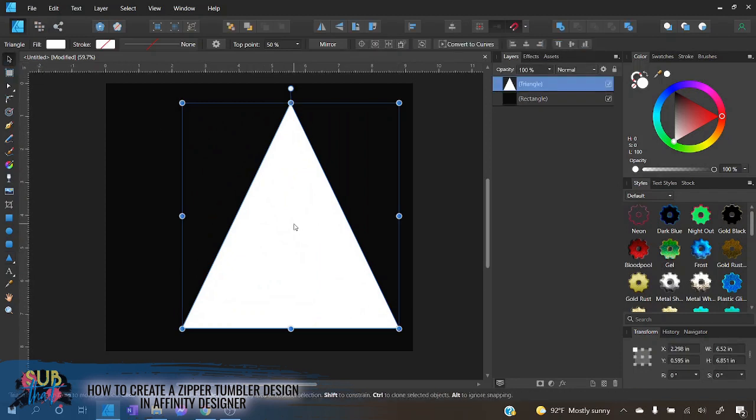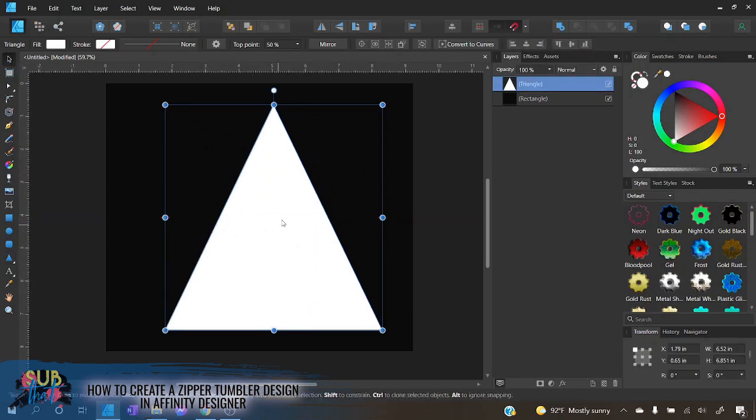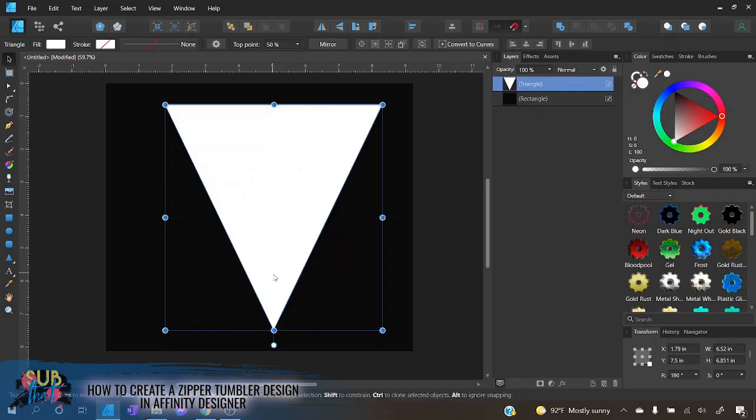We're going to be manipulating this, so it doesn't really matter what size your triangle is. What you're going to want to do is then, using your alignment and rotating tools at the top, flip vertical to make that point down at the bottom of your triangle. Now you want to visualize where you plan to have your zipper flowing. You can modify the line afterwards, so again, don't stress about it. Just get yourself a good rough idea.